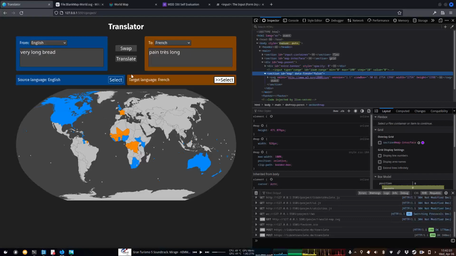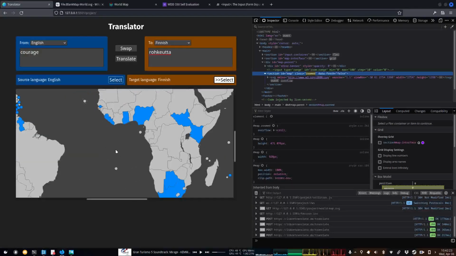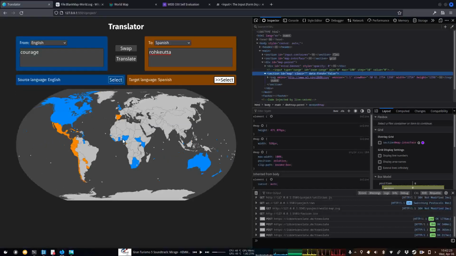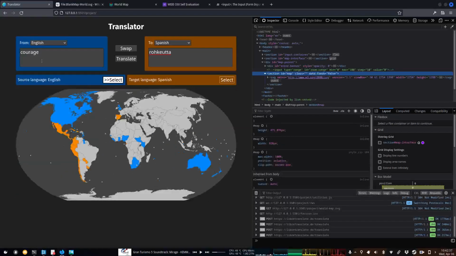Does this say baguette? No. What does baguette actually mean? Fair enough. So if I want to translate to, let's say, Finnish, Mika Hakkinen says Sisu means courage. Let's see if that actually is the case. That works too. So double click to zoom in and out. You can pan around with the mouse, etc. And if you want to select with the source ones that way, then you can do that too.